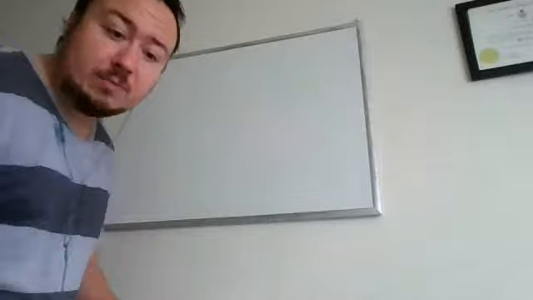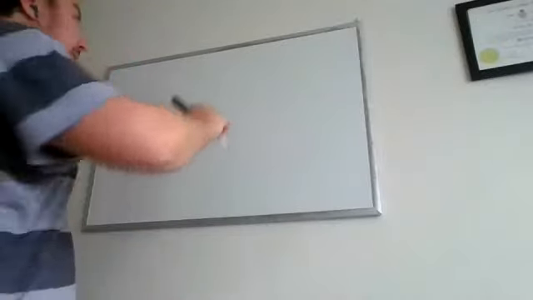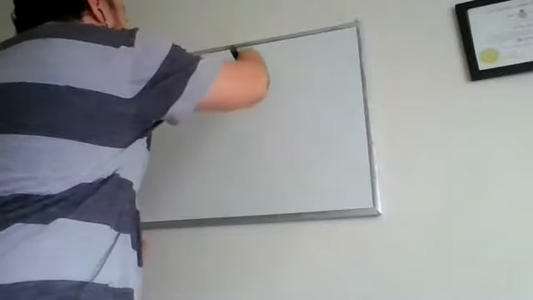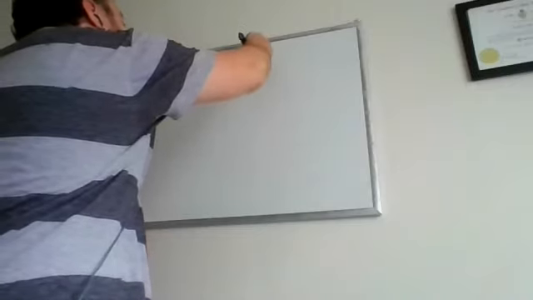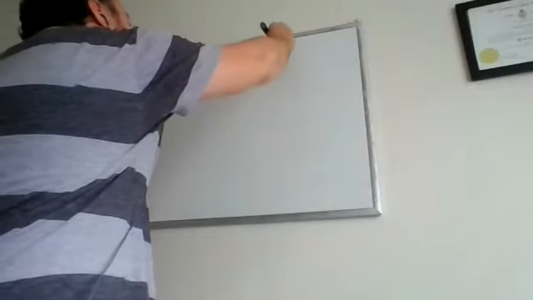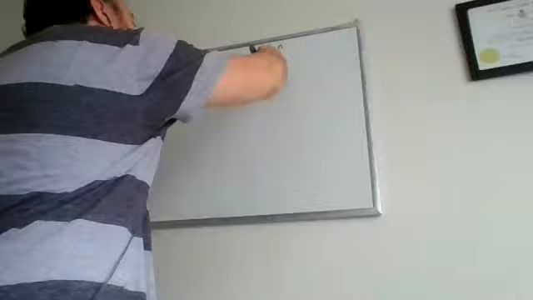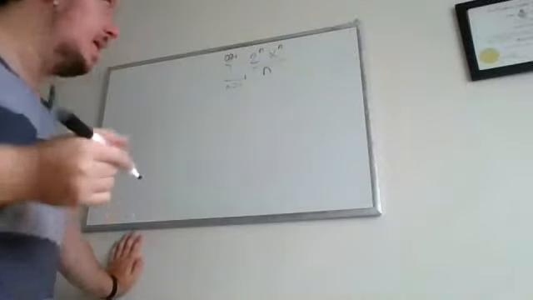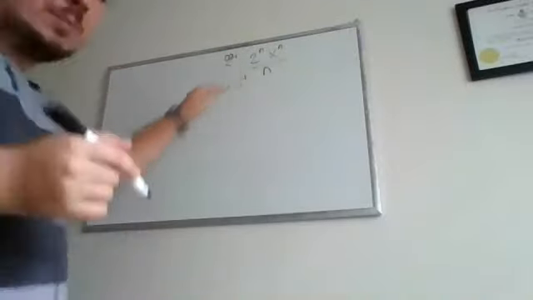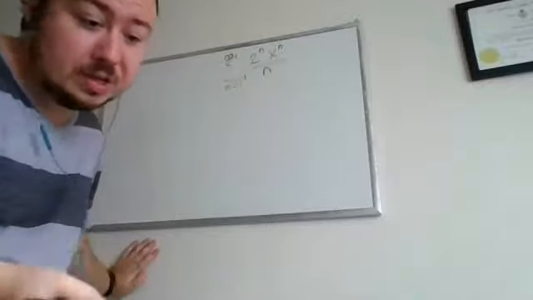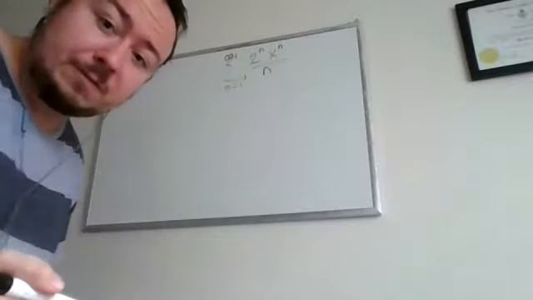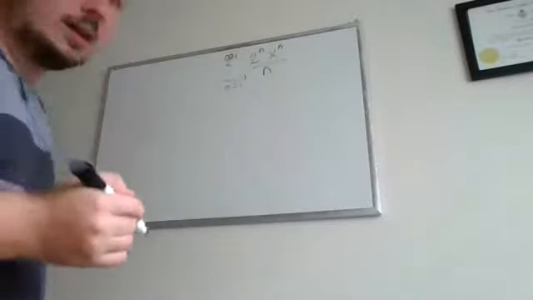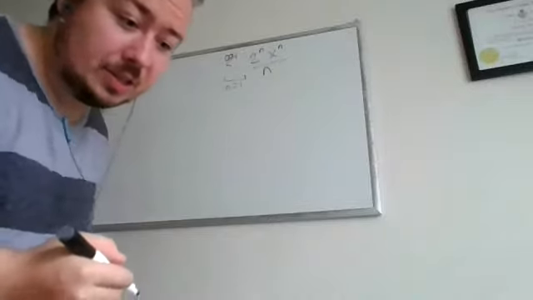Well, let's take a look at something more complicated that may not be as familiar. Let's say we have the sum from 1 to infinity of 2 to the n, x to the n, divided by n. This is also a power series, because if I begin plugging in these numbers here, I'll end up getting powers of x. So how about we try to find what numbers are okay to plug into this series?